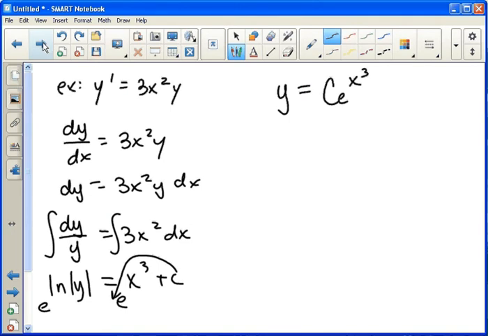Okay, in case you didn't see that in class or you haven't done something like that before, I want to briefly show you why that c comes down front. This is our answer, by the way. This other part's just an aside to explain why the c came down front. So we had e to the x cubed plus c. Well, that could be rewritten as e to the x cubed times e to the c.